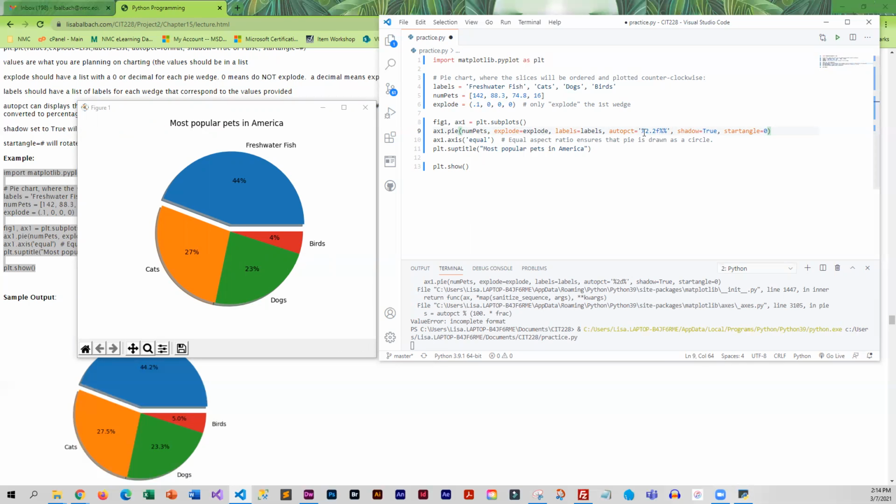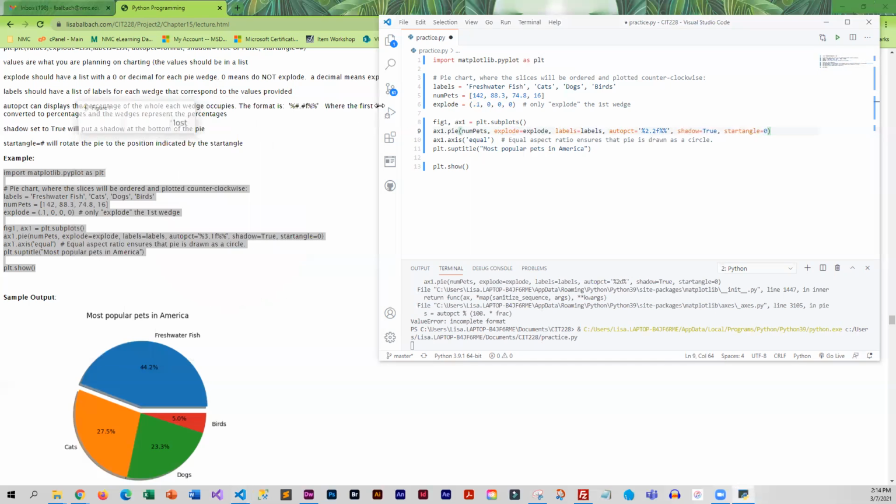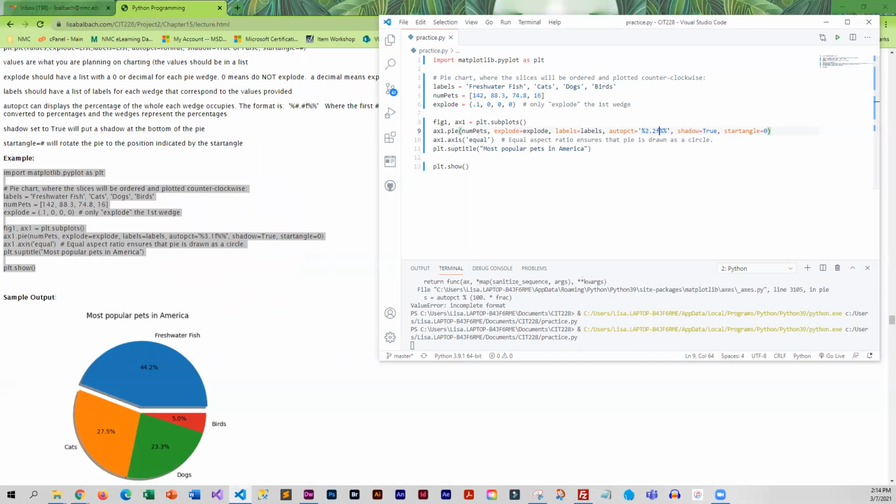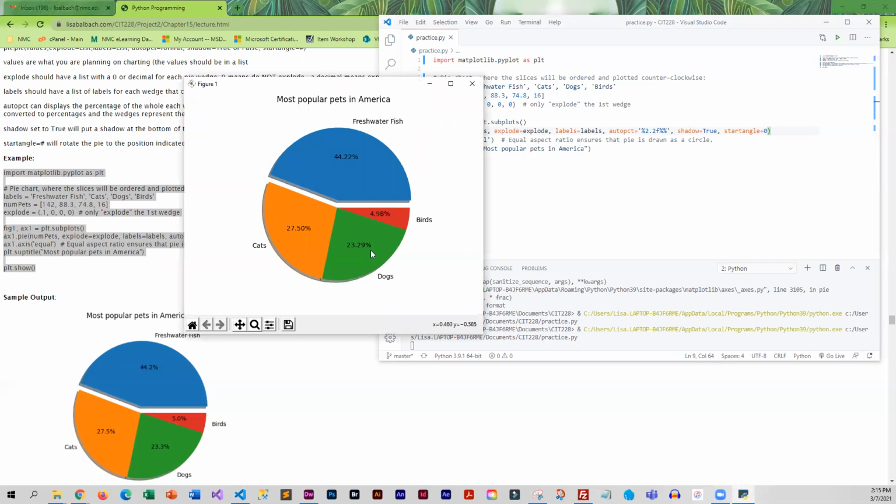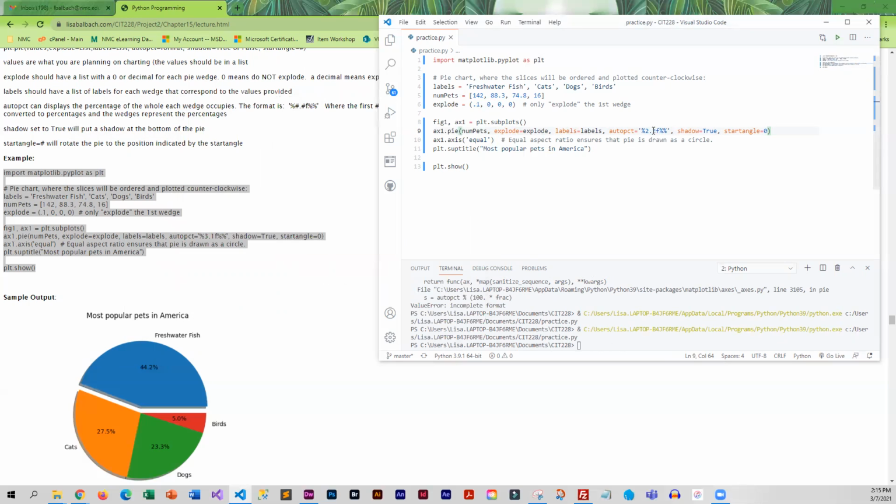So the fact that it's forcing you to do a percentage in here makes total sense. Otherwise, your graph would be quite deceptive. Okay, but you can see what happens when I change it to 2 decimals. So whether you display 1 or 2, it's totally up to you. It comes down to personal preference.